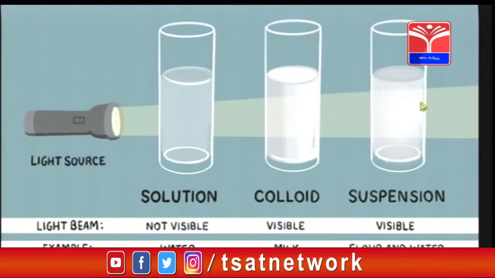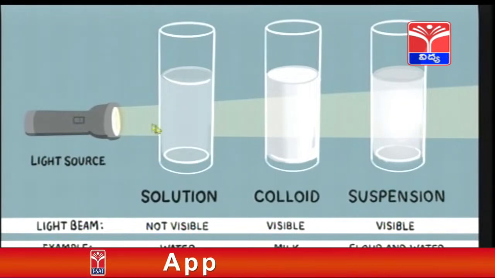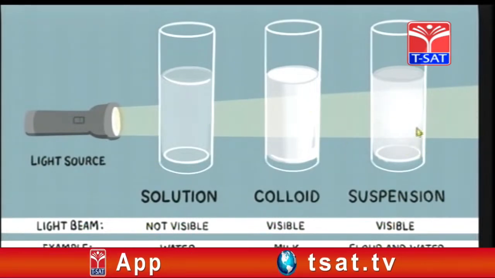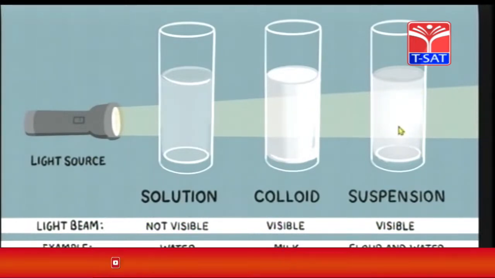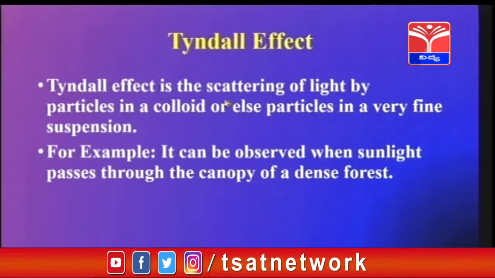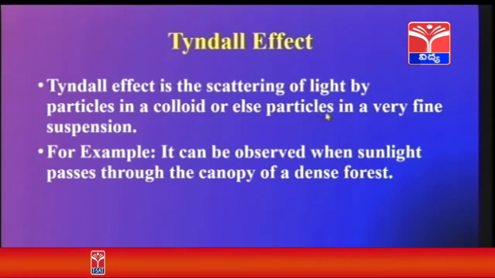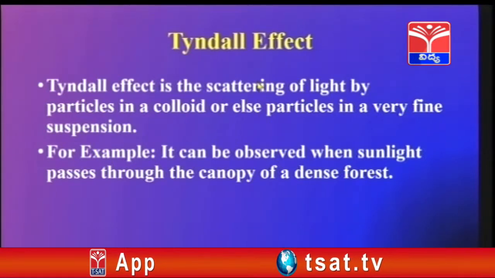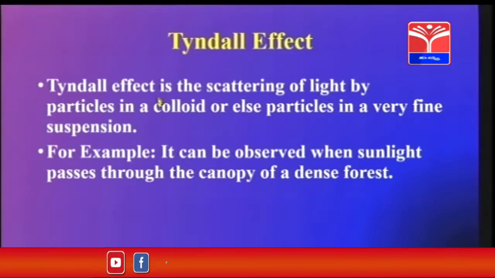Now this is a suspension. You can see flour and water has been mixed in the solution. When the light ray is passed through it, the light ray is getting scattered. You can see the light ray has become wider. So let us define what is Tyndall effect. Tyndall effect is the scattering of the light ray in a colloid or else the particles in a very fine suspension. That means here the scattering of the light ray is taking place due to the particles present in the colloid or the suspension.